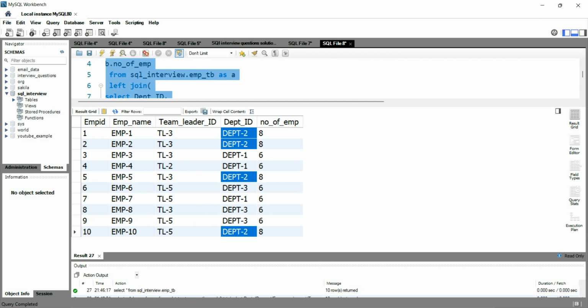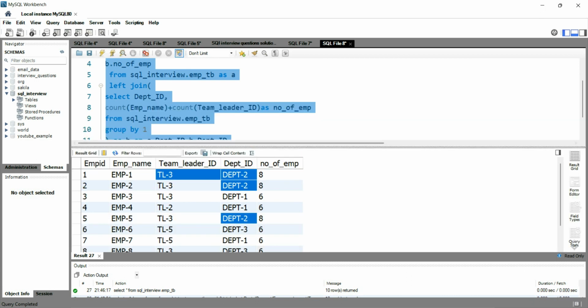Now if I count the team leader also, we have 1 team leader here in department 2, 3 is the same, and then we have this TL5 which works in department 2 also. So the total number of employees should be 4 plus 2 is equal to 6, but we are getting 8.